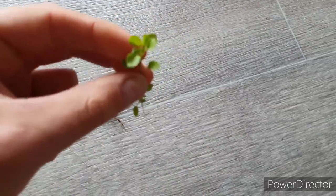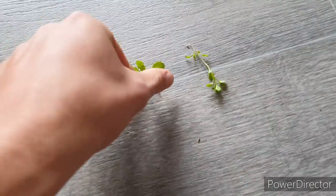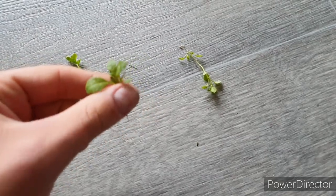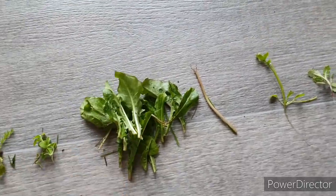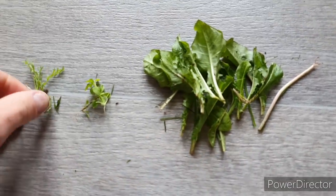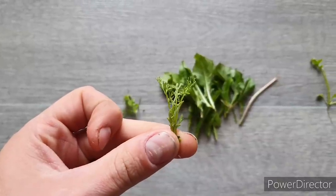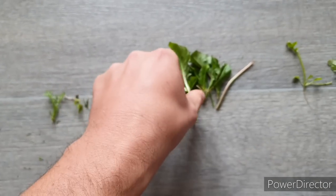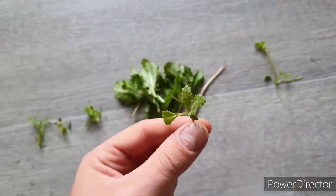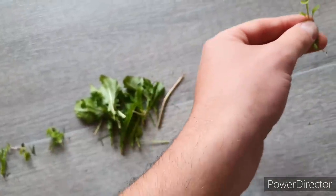However, there are two methods available to you to control the weeds. The first method is hand pulling them as you're doing your cuts and keeping an eye on them when they're small. When the weeds are small like this it's quite easy to pull the weed out by hand and you can actually get the whole weed including the tap root so it doesn't come back. This works best when you follow the preparation steps about controlling weeds up front and using weed-free and sterilized products. It also works better on small areas, but little and often you will get to control the weeds.